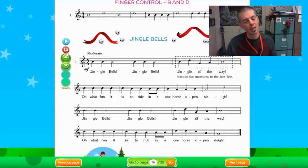Let's try it again at tempo. And again, if this is too fast for you, log into the book or to the website. Slow it down to however slow you need it until you feel comfortable, and slowly move up. If you can't play something slow, you're not going to be able to play it fast. Let's try it one more time. Page 16, Jingle Bells. 1, 2, ready, play.